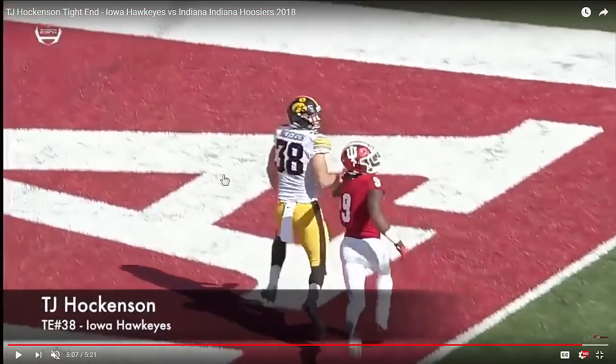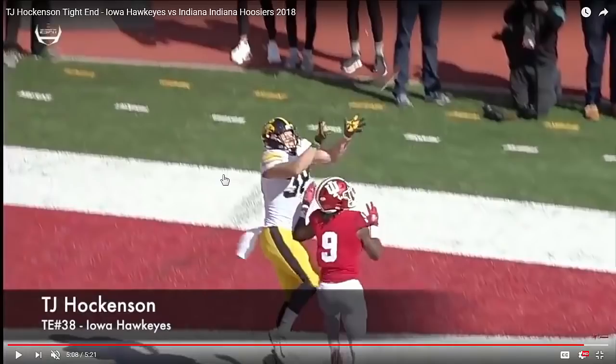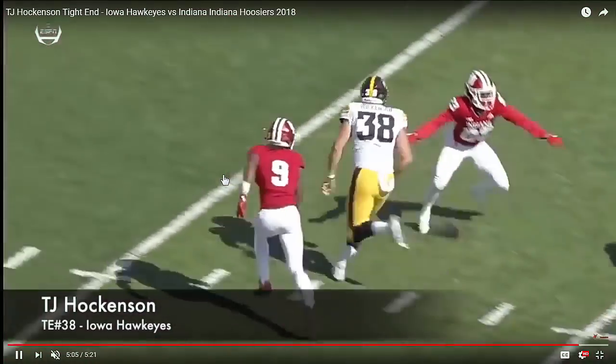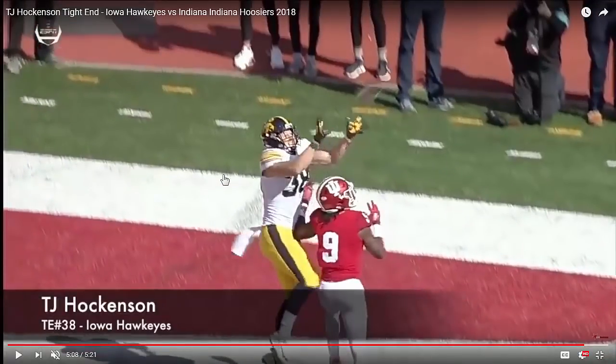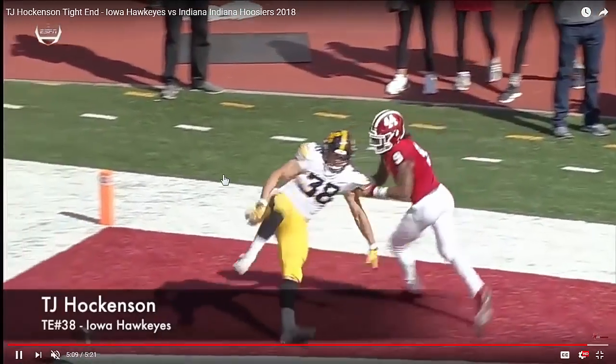But you can see he has the burst. He's going to beat safeties upfield with certain types of routes like this. It's just the quarterback's responsibility where he can make the pass a little bit easier. And again, hand position could be a little bit better. Seems to have lost the ball, though. And when your hands are a little bit out like that and they start to spread out, that's not always good. But also part of that can be he can't really see what's going on.